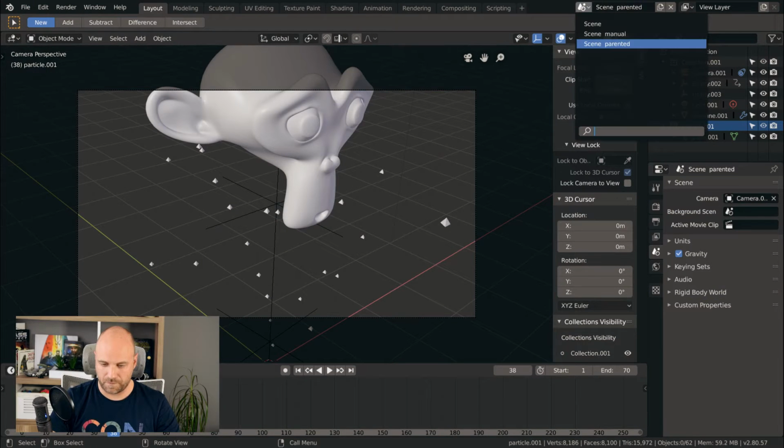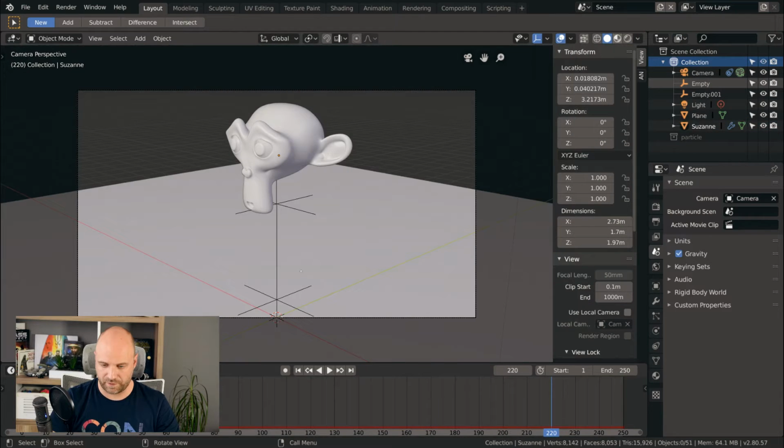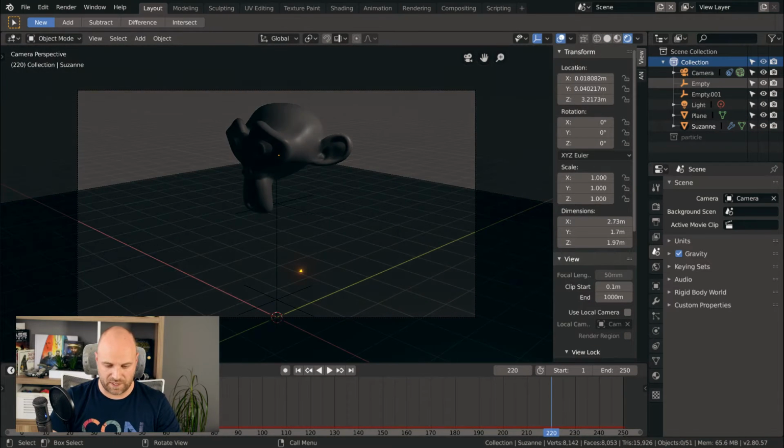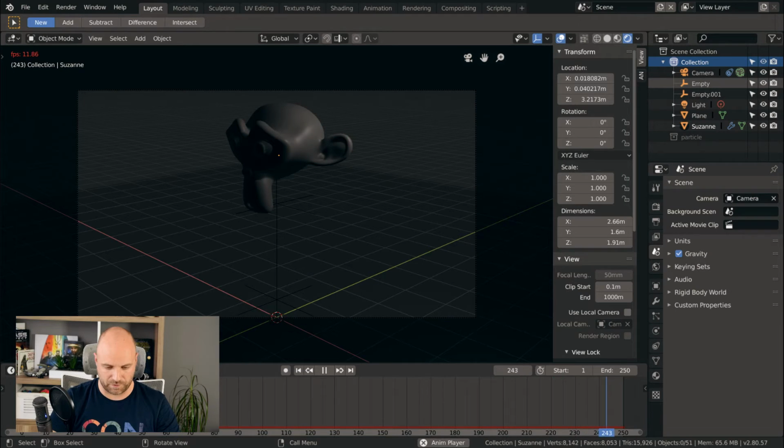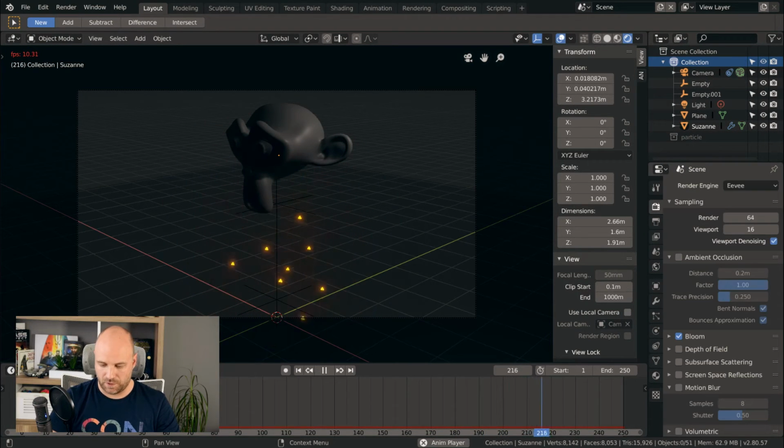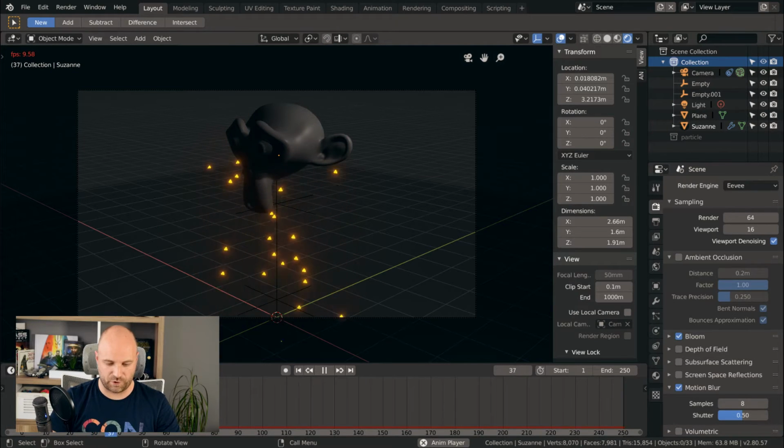So if I have here this Suzanne model emitting particles, and sorry, I'm working on a laptop and it's a little bit slow. So let's say we want fire with those sparks, embers I think it's called in English. We would expect them to have some motion blur because they're falling down, but there is no object-based motion blur. Motion blur is enabled here, and sorry, it's not enabled, it's enabled now, and nothing happens. I mean, they're just these dots falling down.